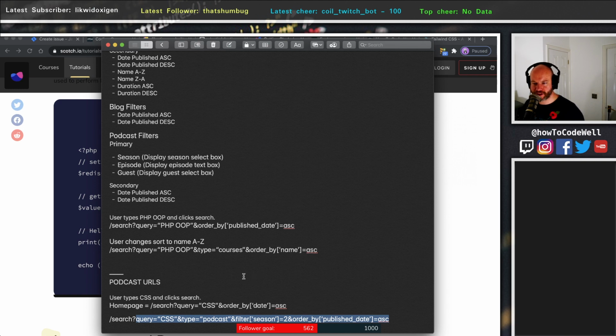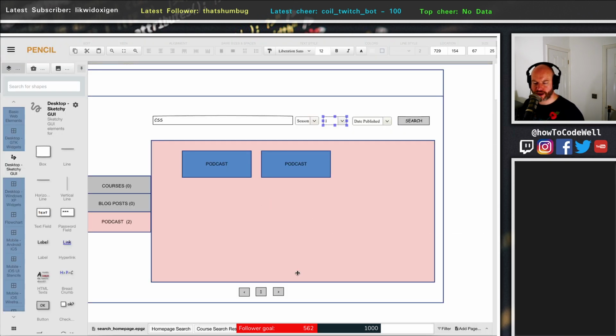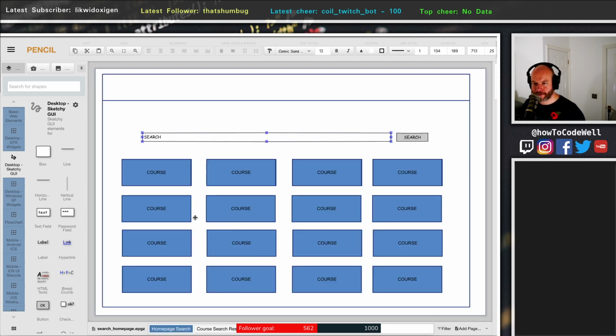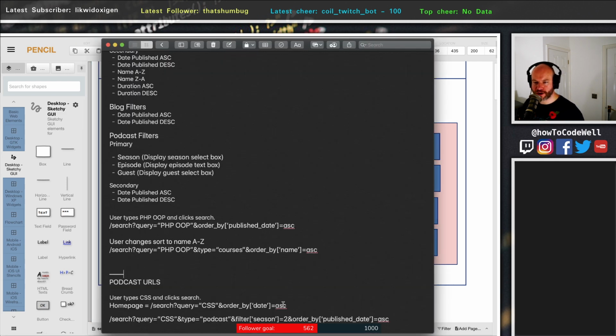Now, something I haven't mentioned here is pagination. So before we even dive into this, let's get back to here a minute and talk about pagination, because there's no pagination at this point. You search for something, then you go to one of the search bits, and then you've got pagination. By default, it's always going to be on page 1. So again, this would be page equals 1. Let's put that up there as well. Or you could have page equals 2.